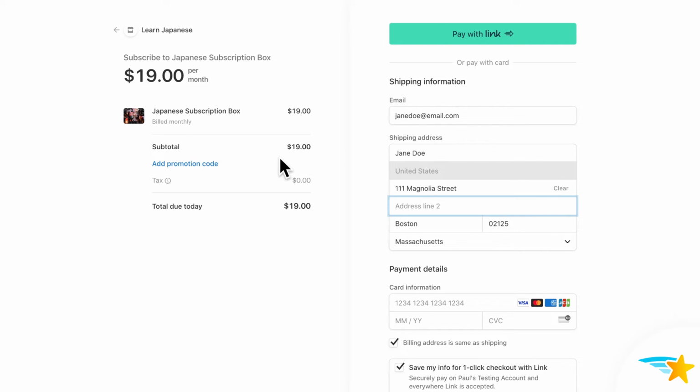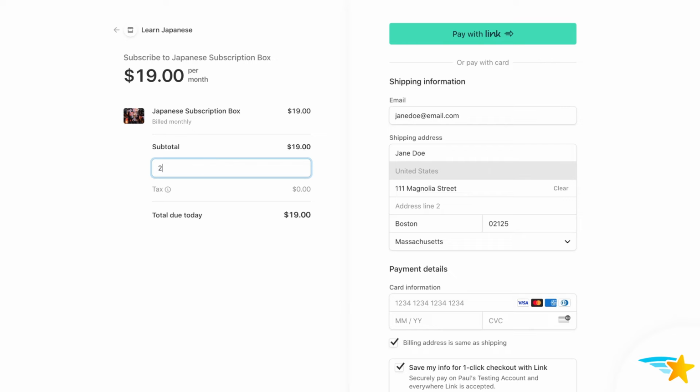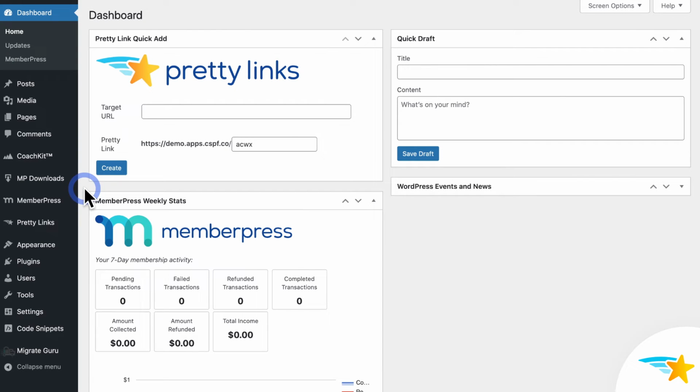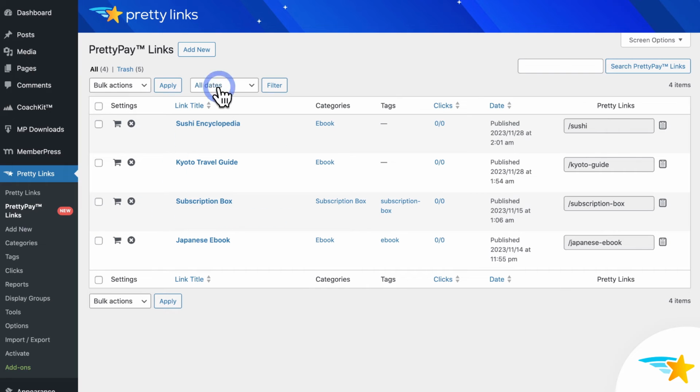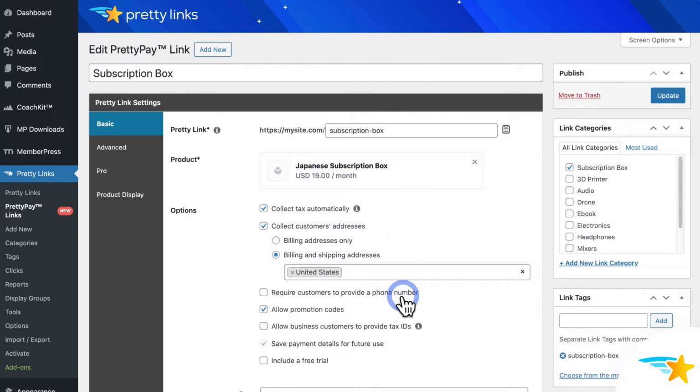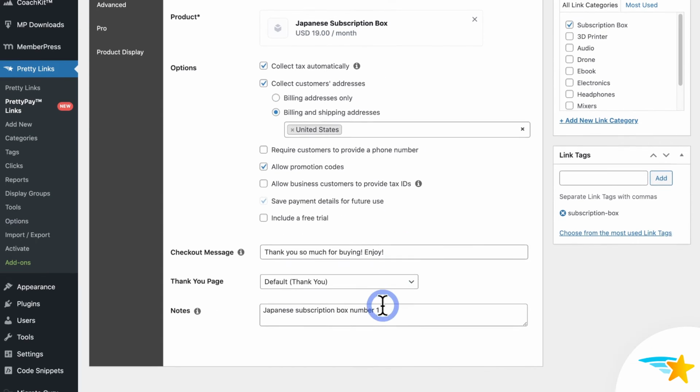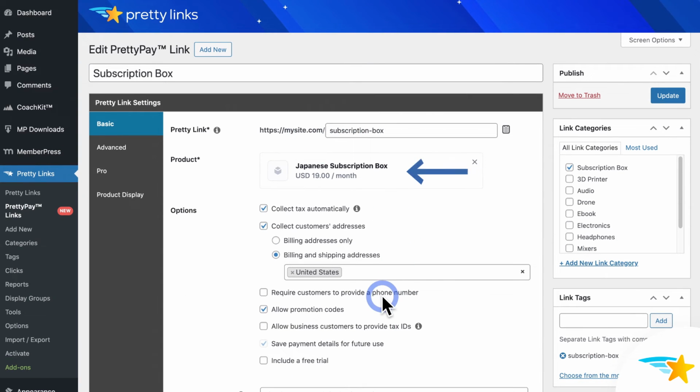It's integrated with Stripe, the world's most popular online payment processor, to create a streamlined, secure, and customizable checkout experience for customers. And best of all, it's super easy to start selling. Just click PrettyPay Links right here in the plugin and add new. Then set the product URL, create a new product that'll be integrated in your Stripe account, or you can select one that's already created, set your price and billing, and a checkout page is generated for you automatically by Stripe. No need for any design or coding.